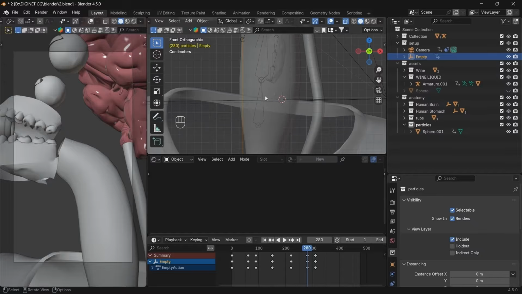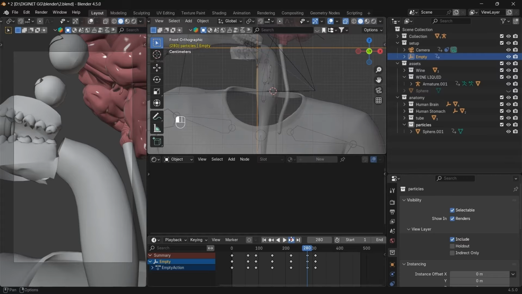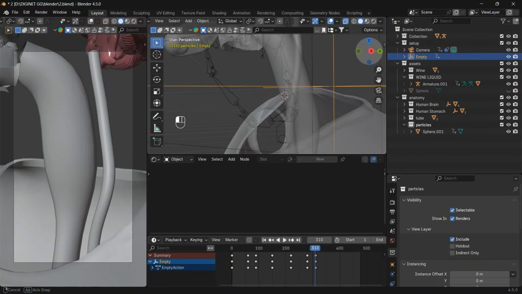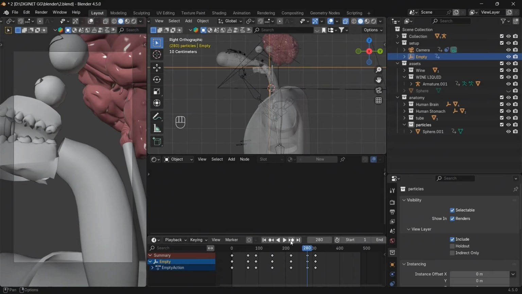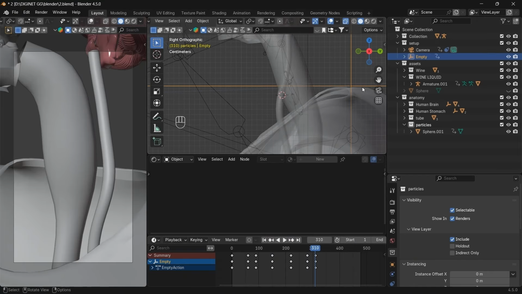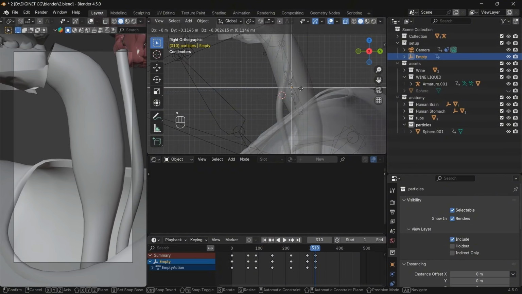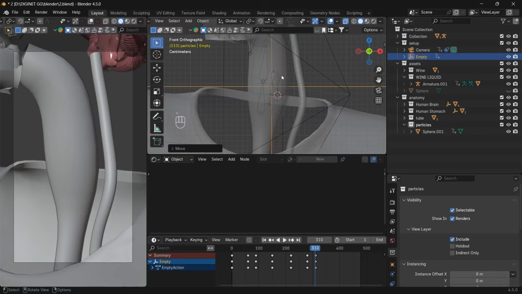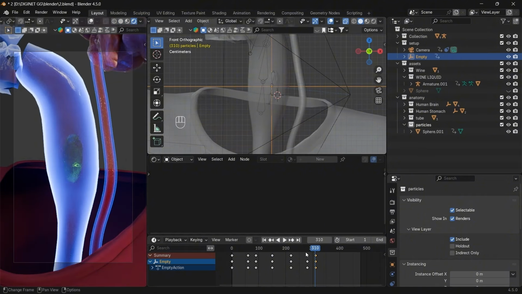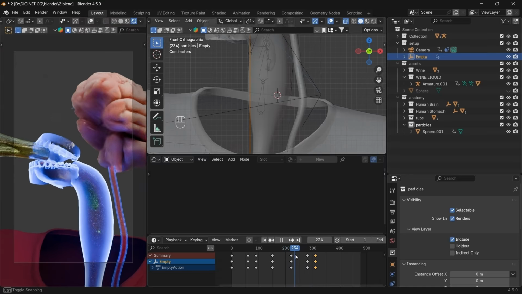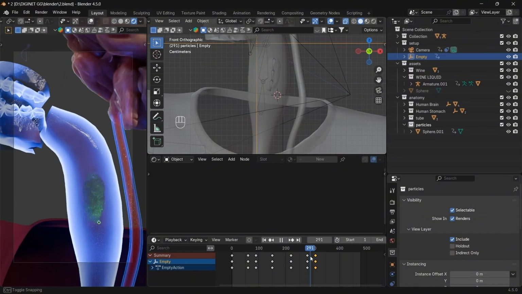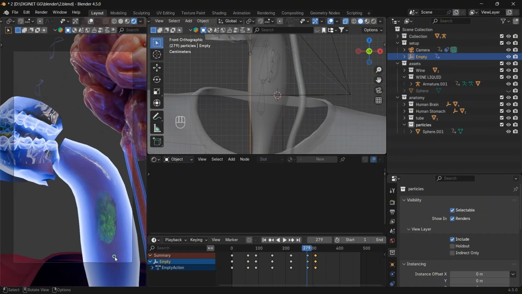At 280, where is our MPT? Okay, MPT is here, and at the frame like 310, the MPT is over here. Okay, at the 310, it shouldn't be here. It should be like this, at our liquid particle. So our particle will remain in the focus. Okay, let me turn on the render view to see. Yeah, it's looking fine. And as you can see, the particle is already visible.